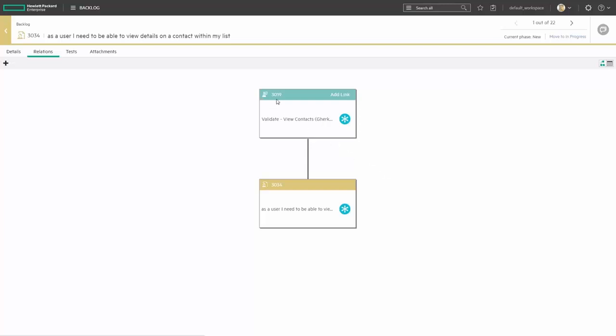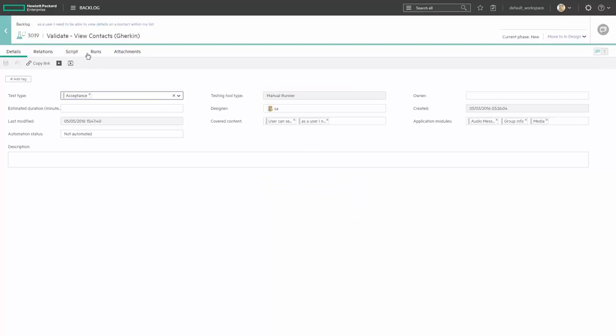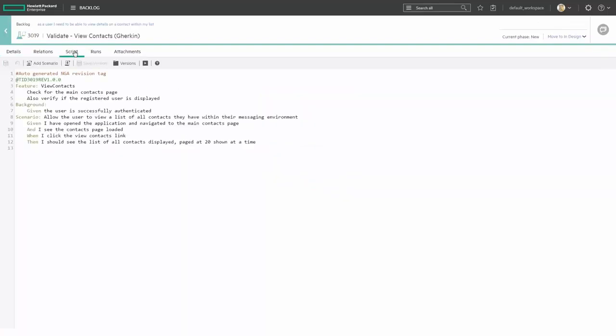So we'll drill in and we'll take a look at the gherkin test itself, which I can do simply by clicking on this within my relations view. And if I click on the script tab, I can see the gherkin script itself, which is a structured language that we can use to define a manual test. It helps in a lot of ways transition this to an automated test potentially later on using a tool like LeanFT, for example, within the IDE, because we can transfer the same structural entity over and then add to it additional object maps and so forth as we begin to choose and automate this functionality.